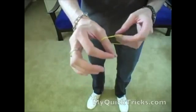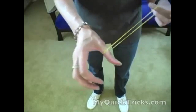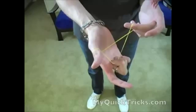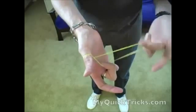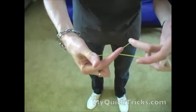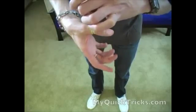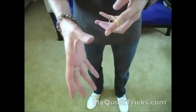We'll do it again. Put the rubber band on your right thumb. Your left hand holds the rubber band back just a little bit and kind of up. Your right hand swings around palm up and your middle finger grabs the top strand and pulls it down. Your left hand is going to turn palm down, turn over, and your right thumb is going to go right through the hole that is right here. You'll see there's a little bite of rubber band right there. You pull your finger out of it and the rubber band should stay — it doesn't always, but it should stay — and then it'll pop right through.